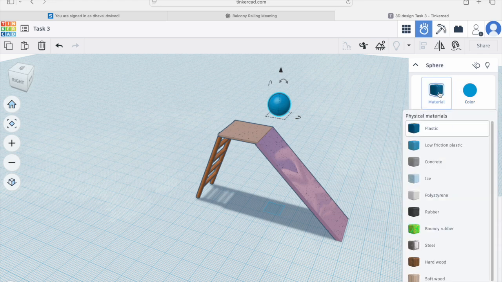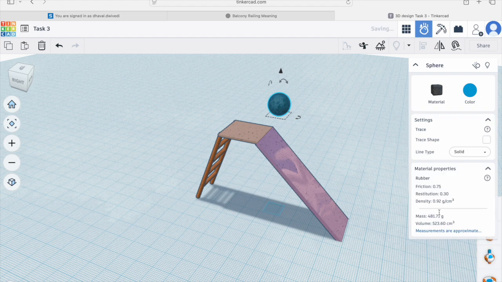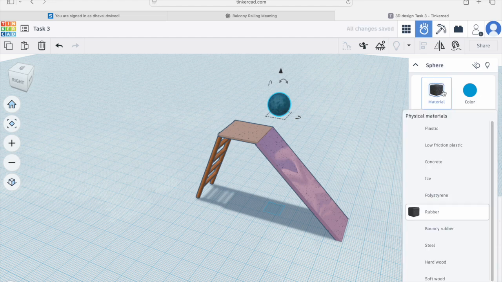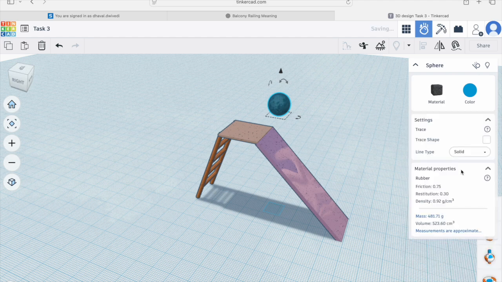Now you can change the material. You can change it to a rubber ball, or you can change it to plastic, or let me select, yeah, this is okay, yeah, rubber. Let's see the simulation.